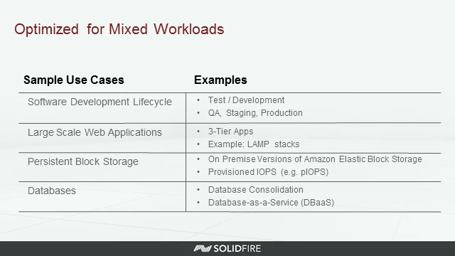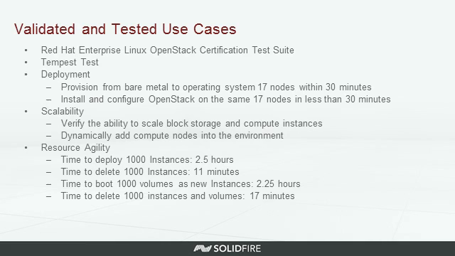But really, at the end of the day, what we wanted to focus on was the use case. Putting things together is great, but only in so much as it supports the use cases and the workloads that our customers are using. So for the reference architecture, we really wanted to focus on some sample use cases: software development life cycle, large-scale web applications, persistent block storage, databases, the things that customers are actually using OpenStack for. And if we look through these, we very clearly and deliberately laid out what it was that we tested and how we tested it so that it is as useful as it can be to customers.